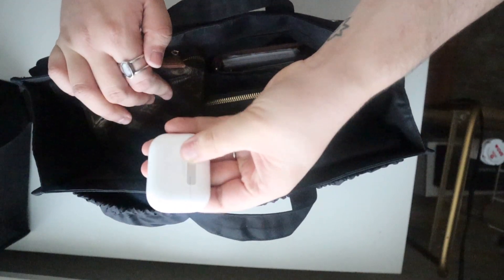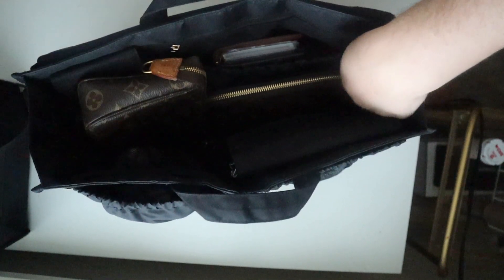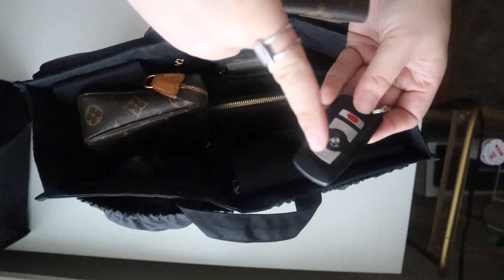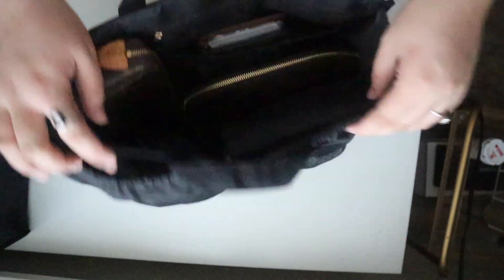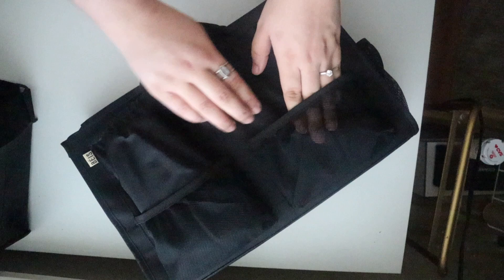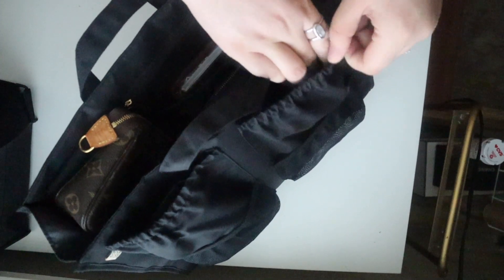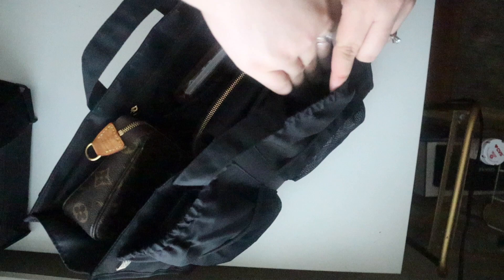On the side I put my AirPods up top so I can grab them easily on the plane. I put my key ring holder at the bottom and my key fob on the key fob holder, just because I have to drive to the airport. Once I get to Portland I'll take it off the key fob holder and put it back in the key ring holder in the bottom compartment. On the other side I'm going to use the extra storage for my chargers — I normally keep them in my suitcase but I like having them in my tote. I'll also put my camera battery charger and camera strap in here.